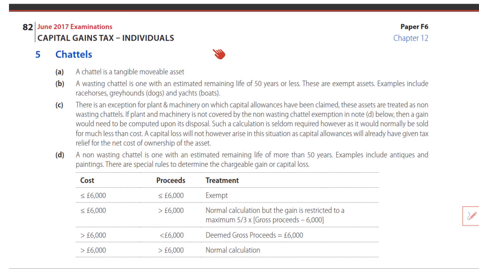Now, we do not know which certain chattels and what they are, and that they will be exempted, or what we also don't know is that there are in fact rules where a part of the gain may effectively be exempted, so we'll limit the gain in certain circumstances, or we'll limit the allowable loss. Those rules we will look at next time, and also seek to complete, indeed, this particular chapter on CGT.